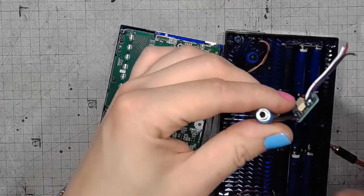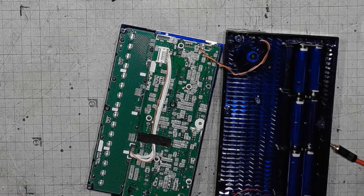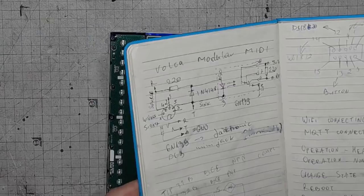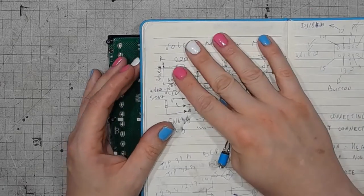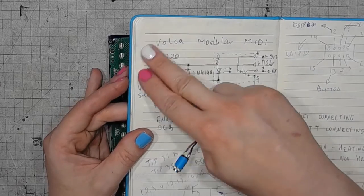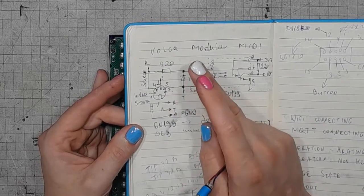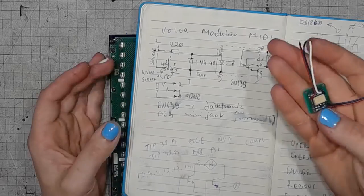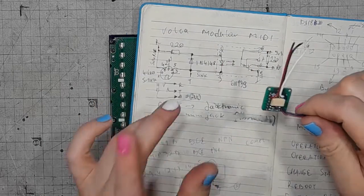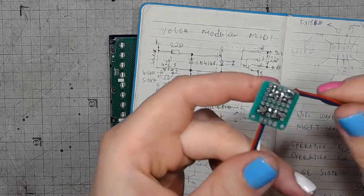But here's the MIDI module. Let me grab the schematic for this thing. Yeah, it's seen better days, just from my engineering notebook. I found this schematic on GitHub, but we'll talk about it later, where I found the project. Anyway, it's basically an optocoupler, 6N139, and I did it my way on a piece of perf board.